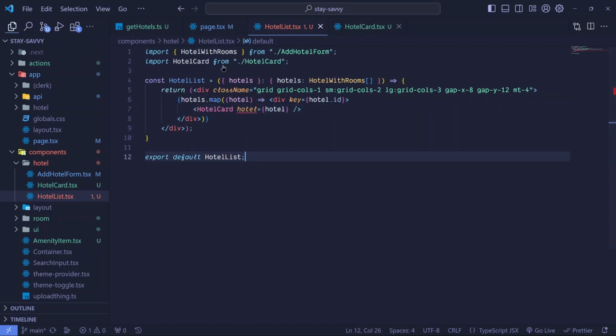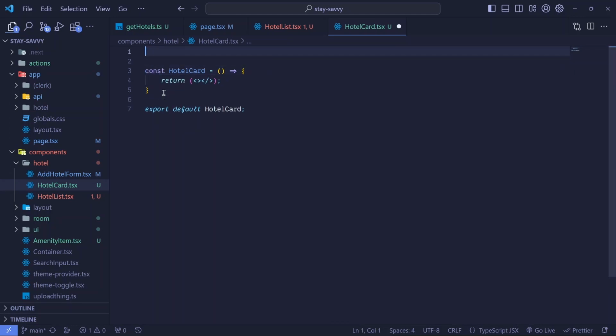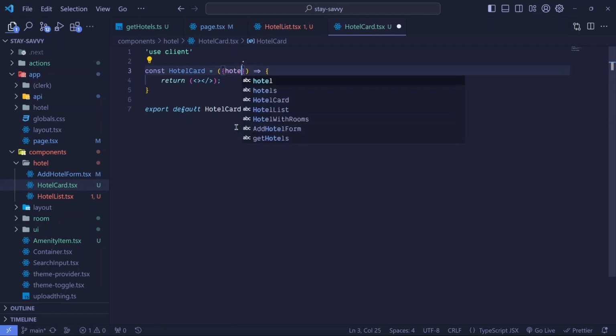We go to hotel card. Since here we don't have any state or on-click events, I didn't mark this component as a client component. But for hotel card, since I think we'll be having an on-click event, we can start by marking this as a use client, to say that this is a client component. So we should receive the prop here, which is the hotel, and we should add its type.